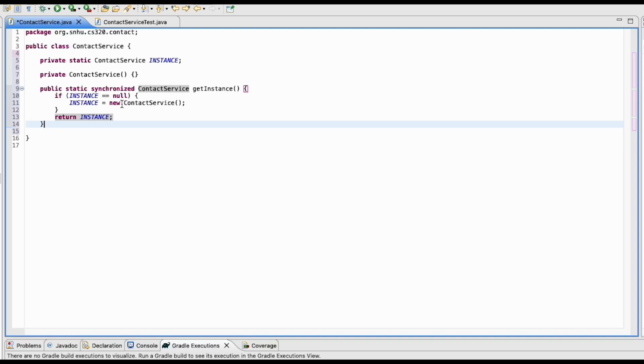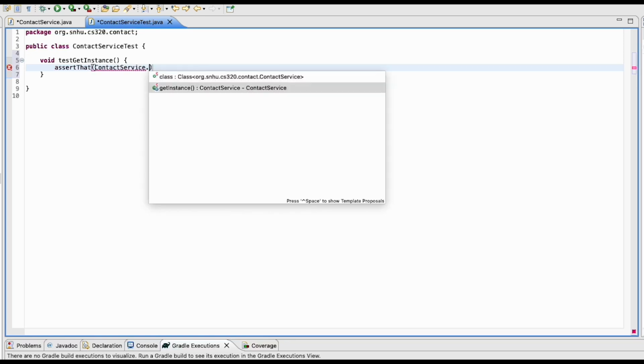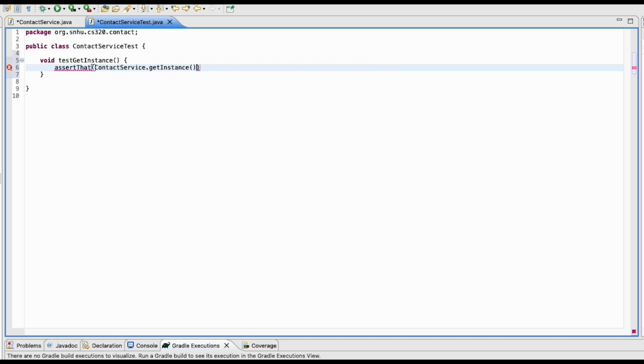At this point, we have enough code that we can go and test the code. We'll flip over here, and what we want to do is make sure that it does get created. So we'll create a void method and call it testGetInstance. Let's assert that ContactService.getInstance, and notice I made getInstance static, so I can invoke it without actually having an instance of ContactService.